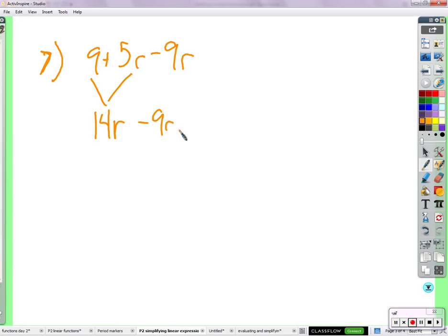Okay. In the other class, we came up with 3 really great explanations. So let's work on this one. We have 9 of something and 5 of some other thing. Apples and oranges. So we are trying to add apples and oranges, and getting 14 of oranges. It's not a thing.